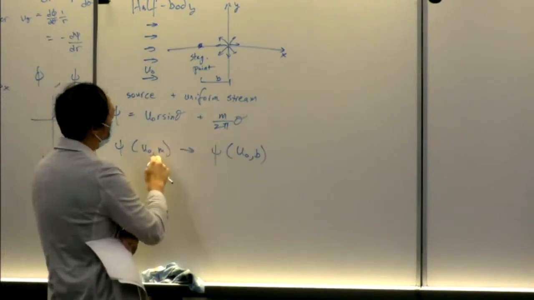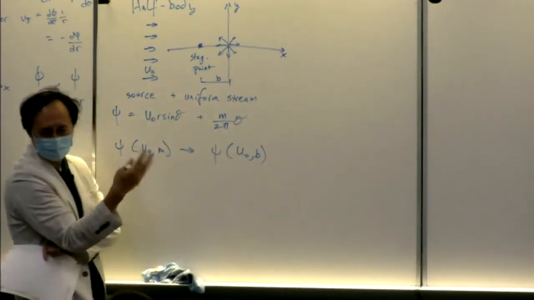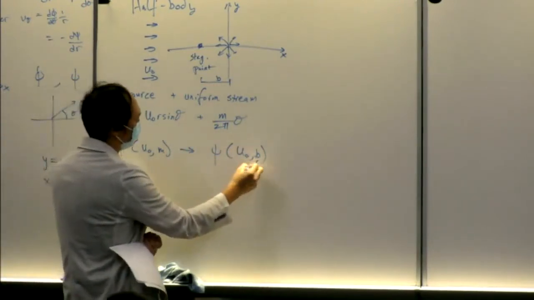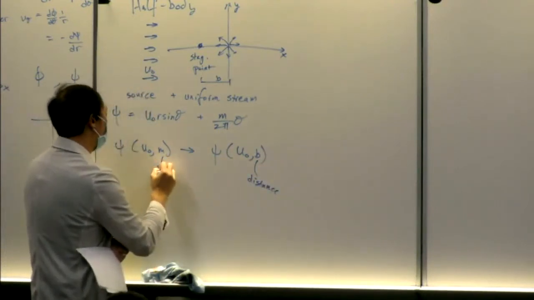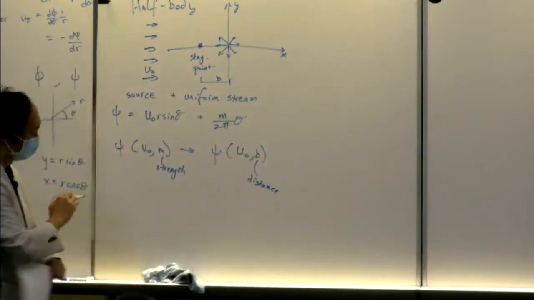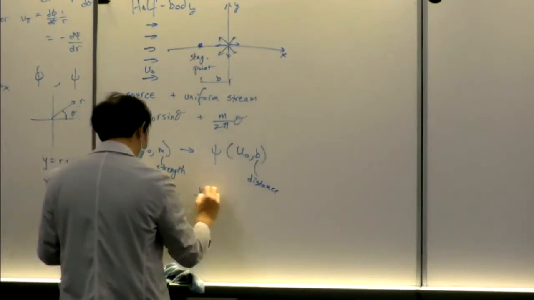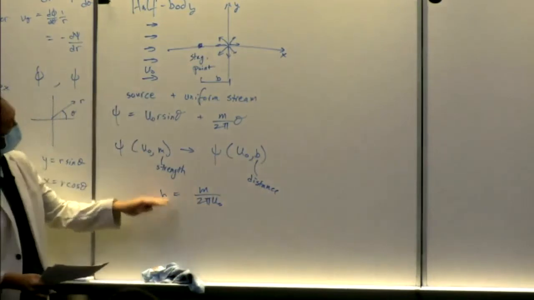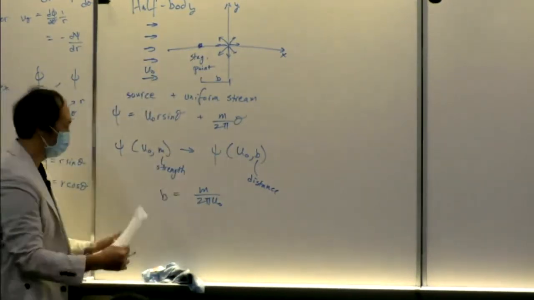So it'll make the problem easier, you can replace this strength, with units of flow rate per unit length, with this physical distance B. So this is a distance, and this is a strength. And that's basically the technique they use. As long as you have two constants to vary the flow, you're fine. If you remember last time, we showed that b was m over 2 pi u naught. It had to satisfy these characteristics for that to be the stagnation point. Okay, so you can use B and m interchangeably.